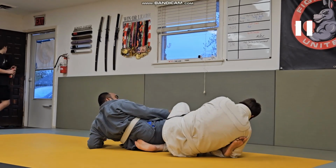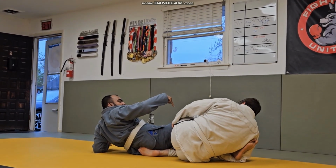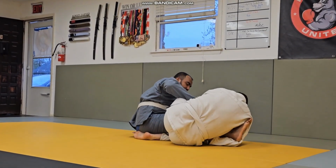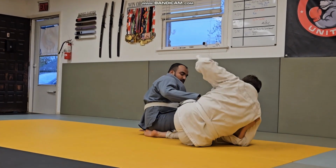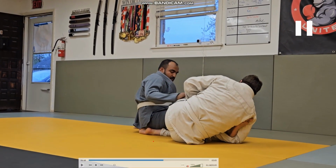Yeah, he's got nothing isolating. His right leg is not doing anything. He's got to use both of his legs to isolate one of Khaled's legs. He's got a decent grip with his upper body. It's underneath his armpit pretty deep, but it's going to be hard to generate any kind of meaningful power from here with just his upper body. He's got to make a lower body adjustment here. My suggestion from here would be to get this leg active. Right now it's on the floor flat doing nothing. Get it up and on the inside of Khaled's thigh.